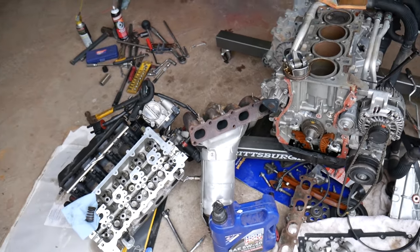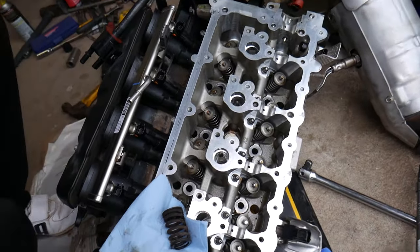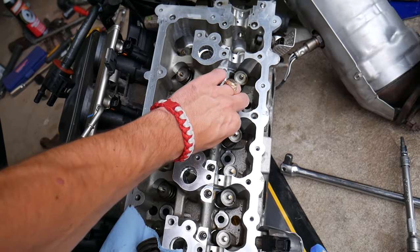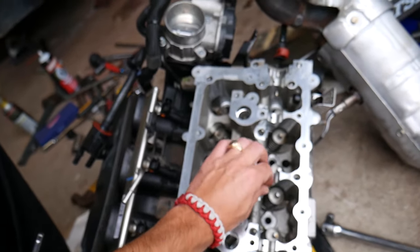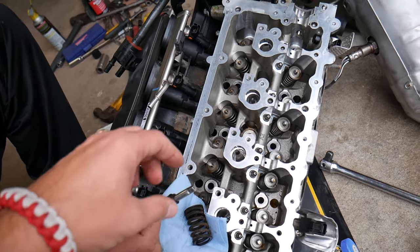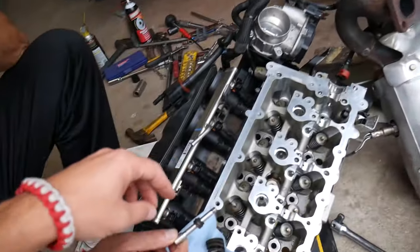With the engine taken apart, we can demonstrate this today. Let's start with the valve stem seal. On top of the cylinder head is where your valves are. You have the camshaft up there, and you need lubrication in the cylinder head because most heads now have self-adjusting valve lifters. You need quite a bit of oil flowing through the head, and gravity will pull it down — so you need a special device to keep that oil from entering the combustion chamber.